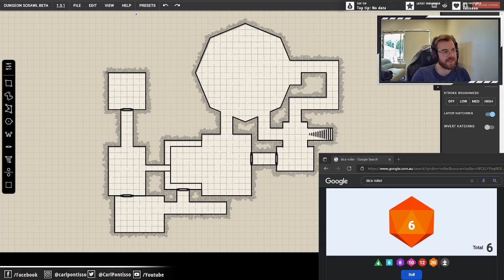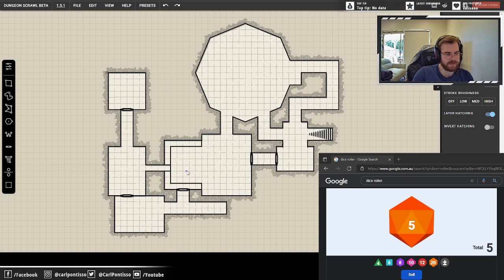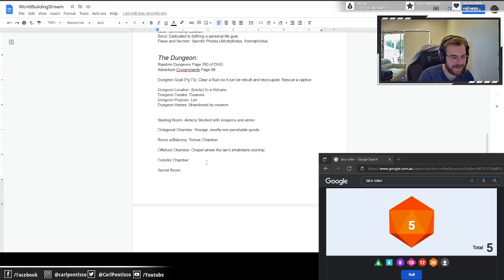So the next room is this corridor chamber, which is a 5. There's a bedroom. A very large bedroom, I might add, but a bedroom nonetheless. Bedroom for leaders.